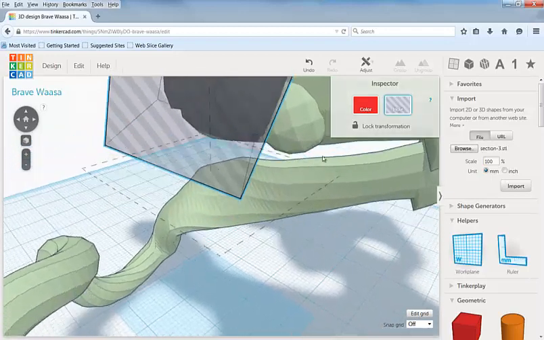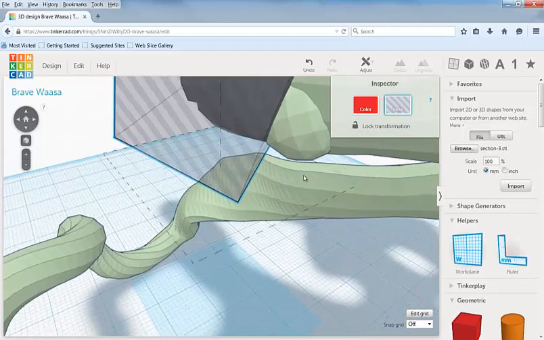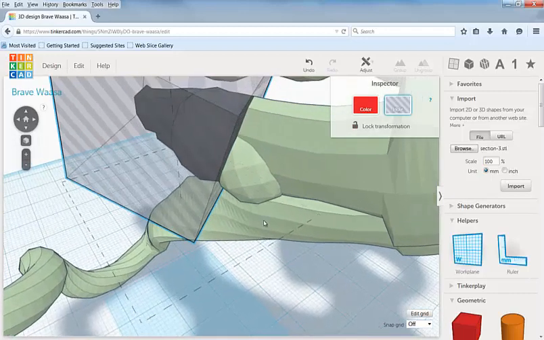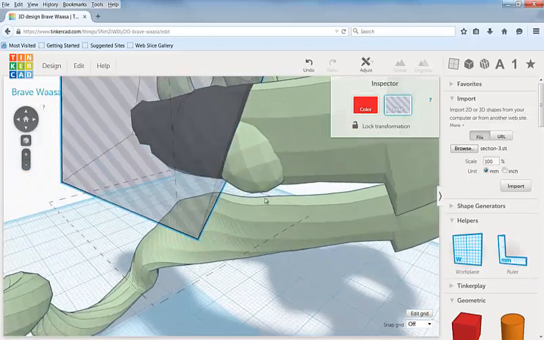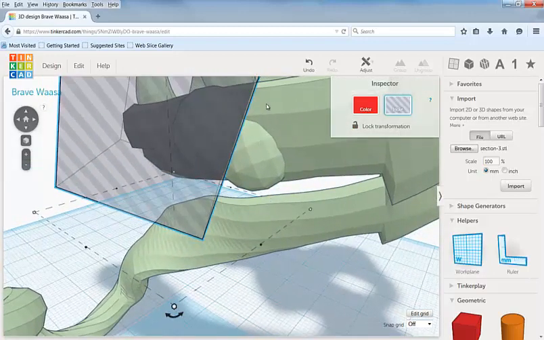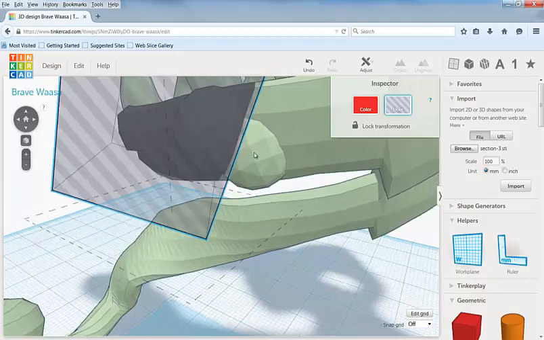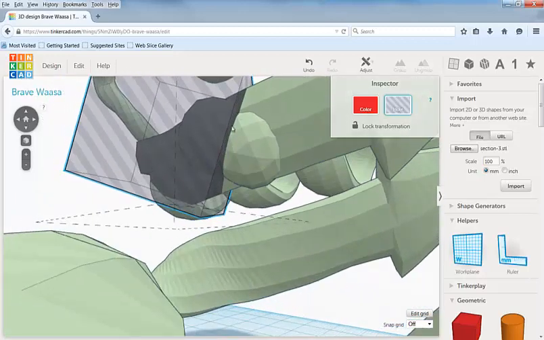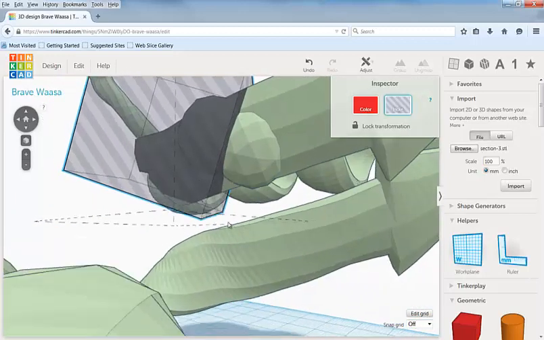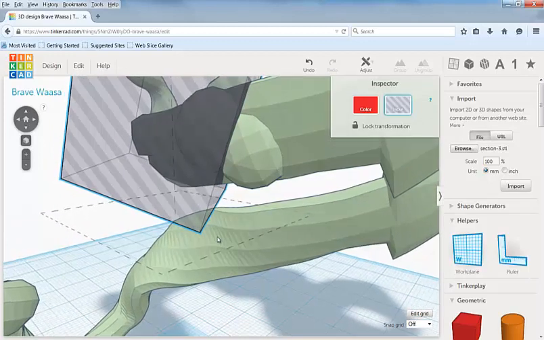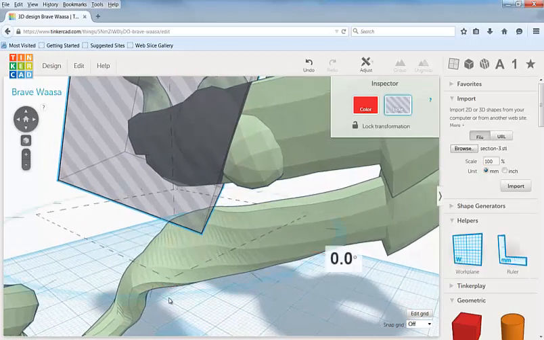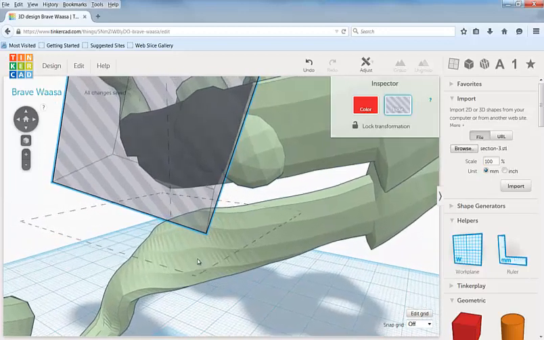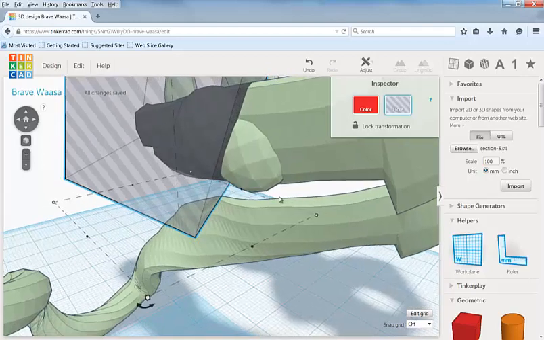Actually, you can see we're pretty close. The goal of this is that when I do the other piece, I can do the same thing. I can just cut right through that region. And you can see I'd get a clean cut right through here. And I really am quite happy with that right now. If anything, I would maybe adjust that slightly just to make sure it's cutting and making a clean plane there.